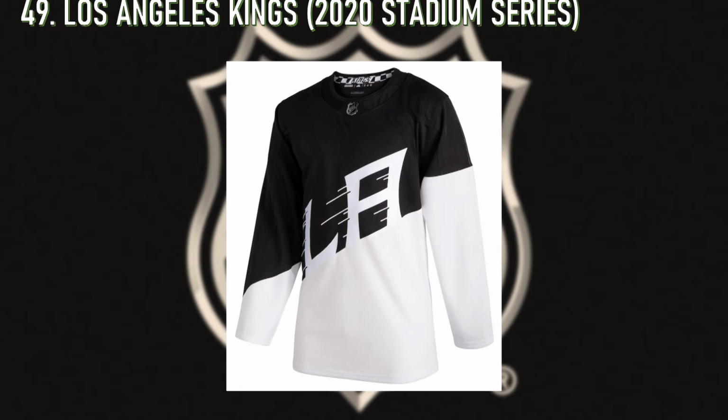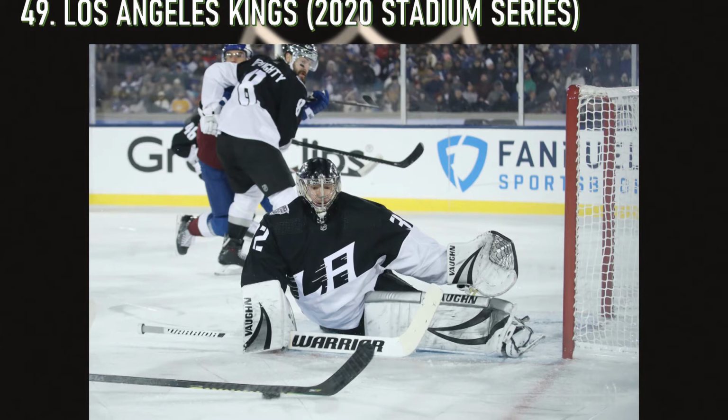Like, you'll actually hear me say in the future, I like the clean jerseys, the jerseys that look clean. And this is a clean looking jersey, but this one's almost too lacking to be higher, I think. And there's Jonathan Quick wearing it in game. The numbers on the back, you can kind of see him there, but yeah, it's not bad, but there's a lot of jerseys that are not bad.